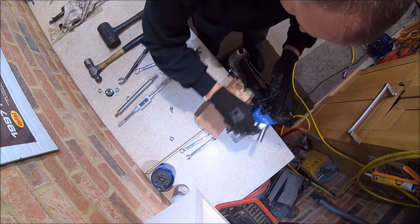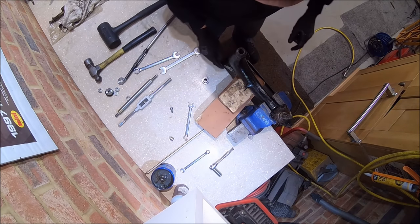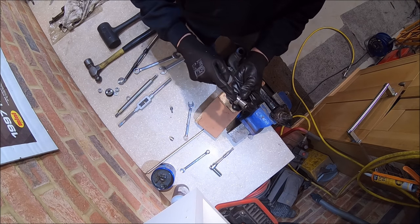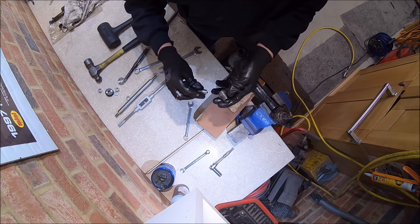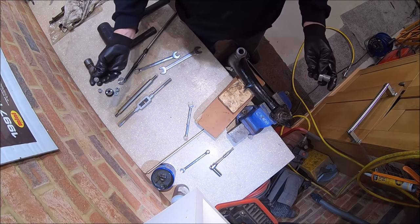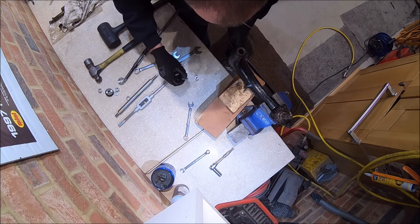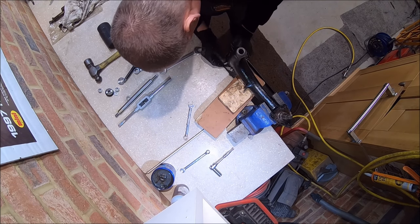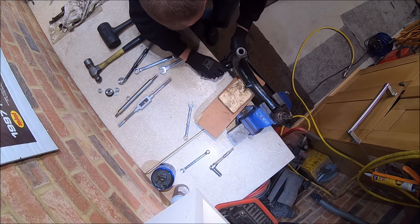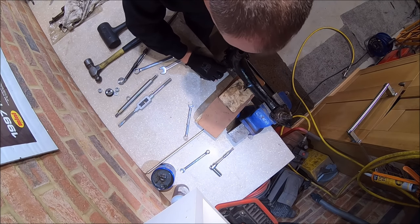So first thing — there's a little guide, the pilot sits in the bottom, and there's a guide to hold it in place. That fits on there like that and we just need to tighten that up. When I first got this I wasn't sure what this bit does, but it doesn't only hold the pilot bush in place — it's got a hole, so it goes something like that, and this strip of metal holds the pilot bush in. What that does is when the reamer drops through, it just stops it all falling out the bottom. It's quite a well-thought-out idea — it can be a bit of a faff to take in and out every time, but once you get used to it, it's pretty quick.